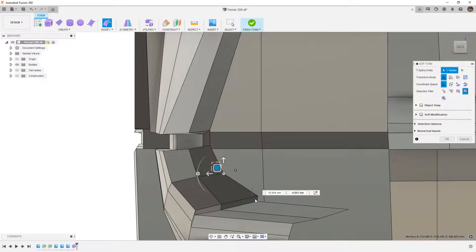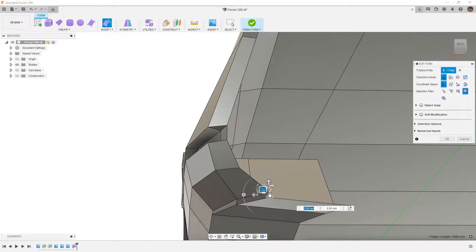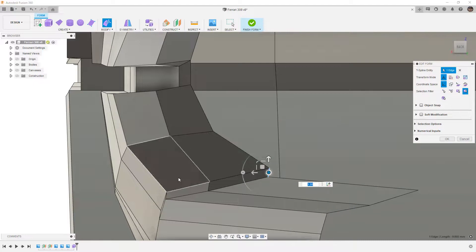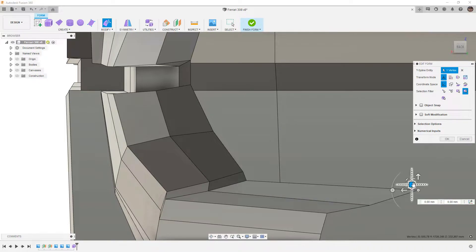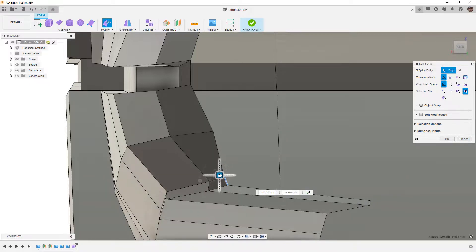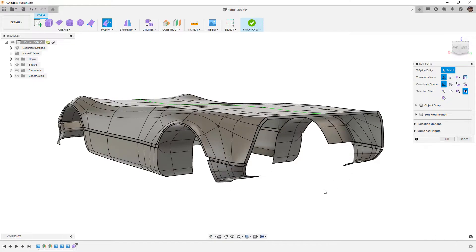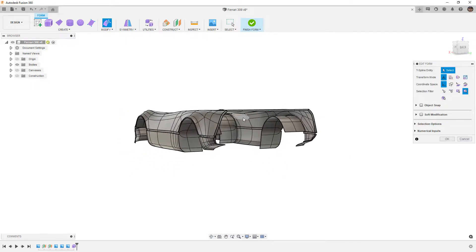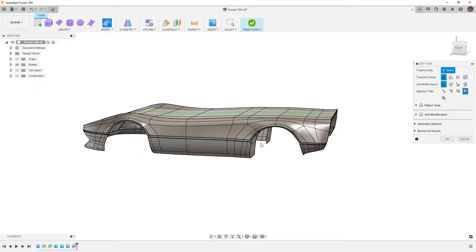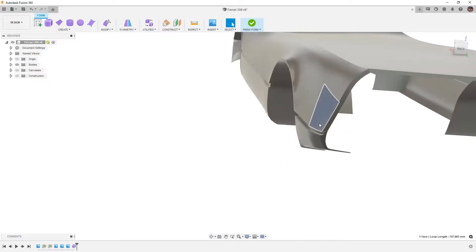You have to be careful when box selecting — especially if there's geometry in front of something — that you don't accidentally box select a whole bunch. There are selection options where you can determine whether or not you want to select through something; select through is on by default. I'm going to bring this one down a little bit, and this one will just come over, then we can bring this whole edge in. Remember that had a crease on it. Going back to smooth display, we've sort of finished off the back of the car. It's open — we can add bumpers, we can add the panel with the tail lights and so on. But there's this weird crease that happened where we sort of tapered back, and that's something we need to fix.